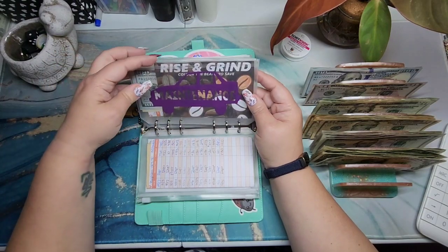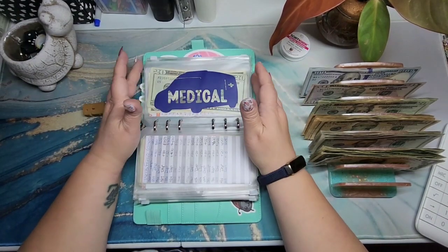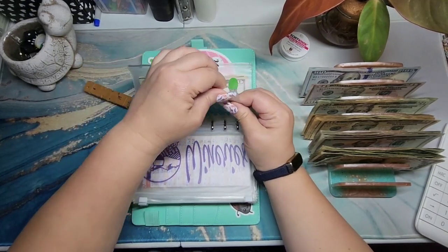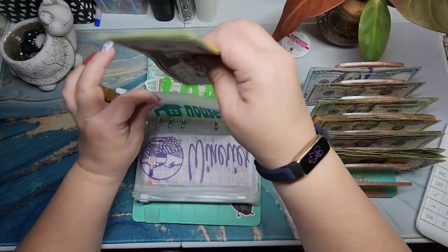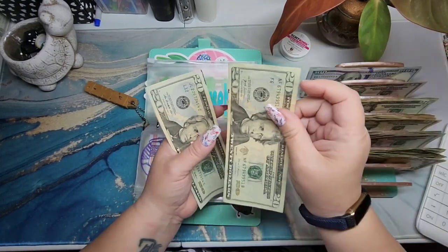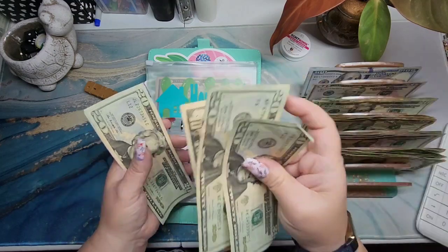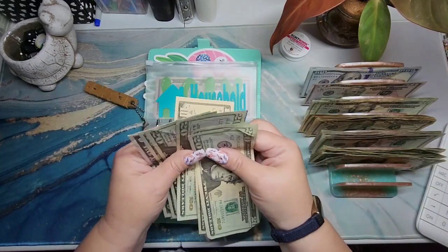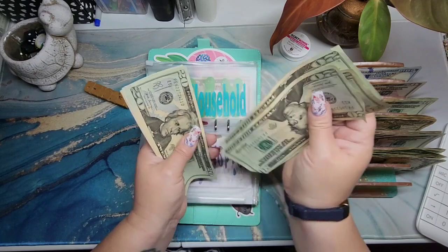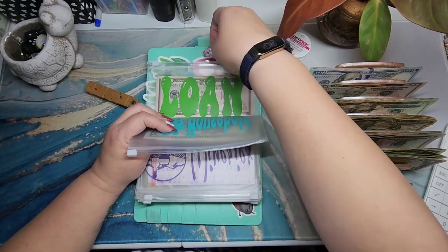I'm not putting aside for savings challenges right now. I do have to put something aside for my mom — she normally gets $50. Counting: $20, $40, $60, $80, $1, $10, $15... let me get it together: $20, $40, $60, $80, $10, $15. Let me see if she's here to do her scratch-off.